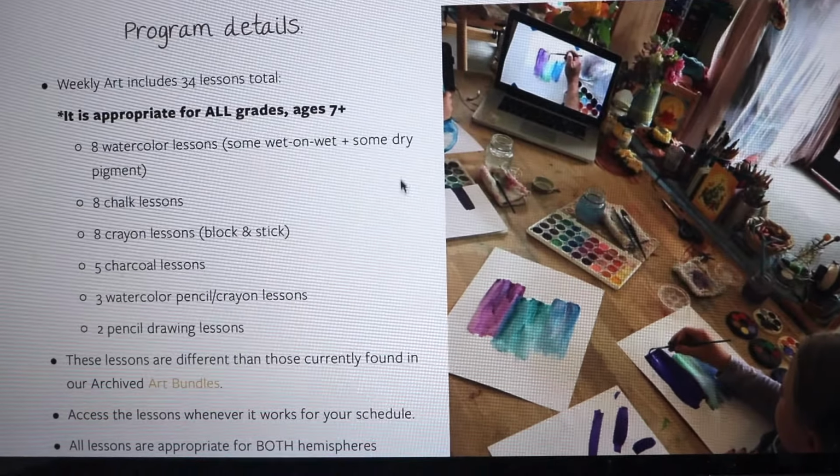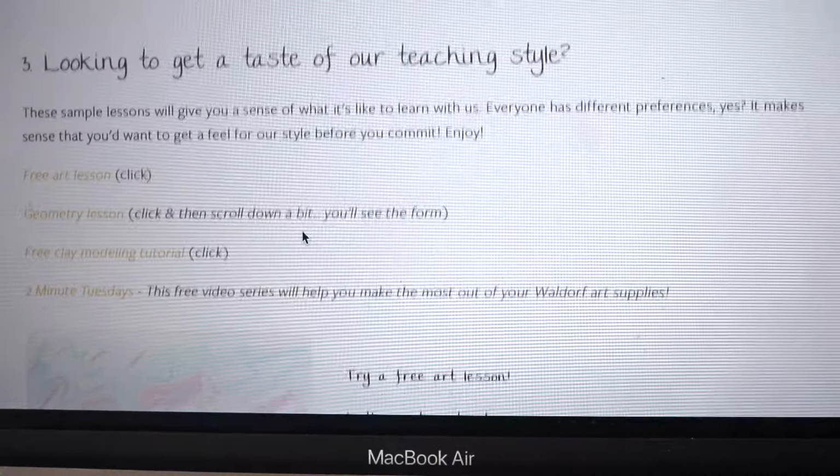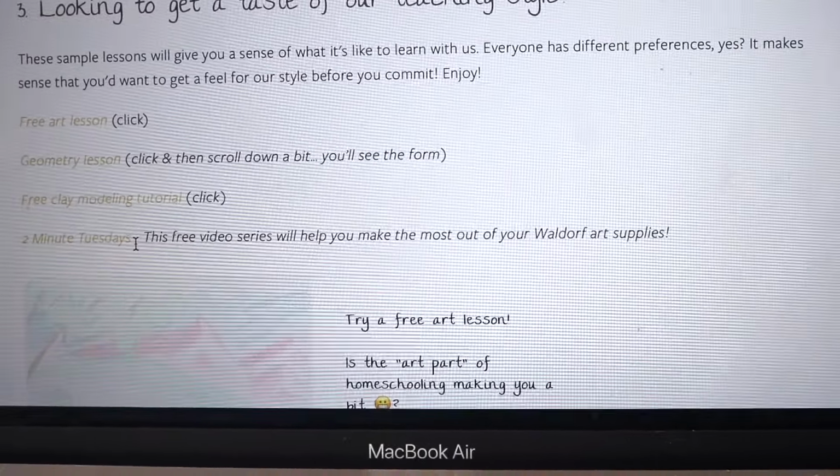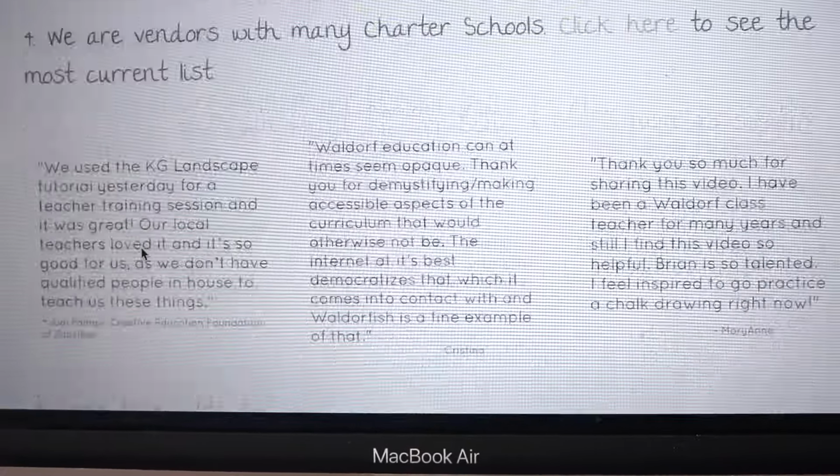So I want to add that Waldorfish has many more programs: grade 1 painting, form drawing, geometry, a festival year, weekly art lessons, and they also offer free lesson samples, so be sure to stop by their site.